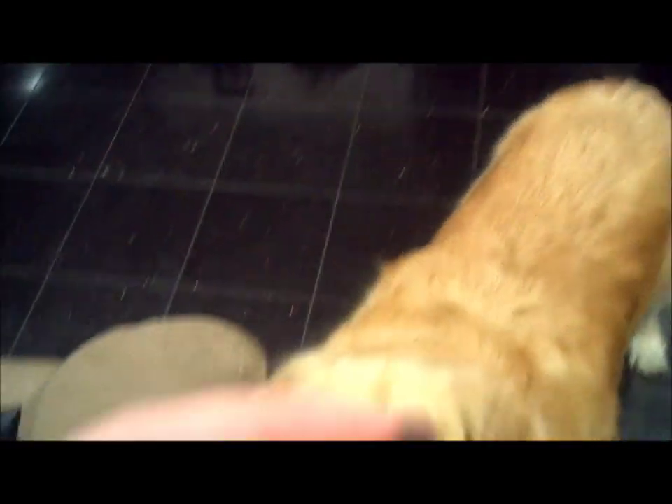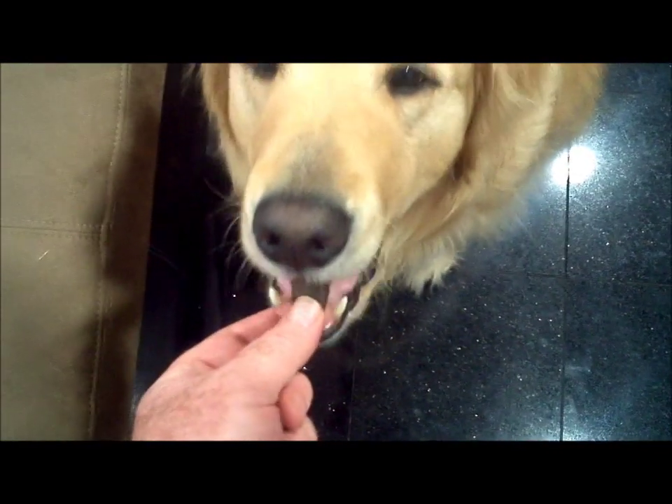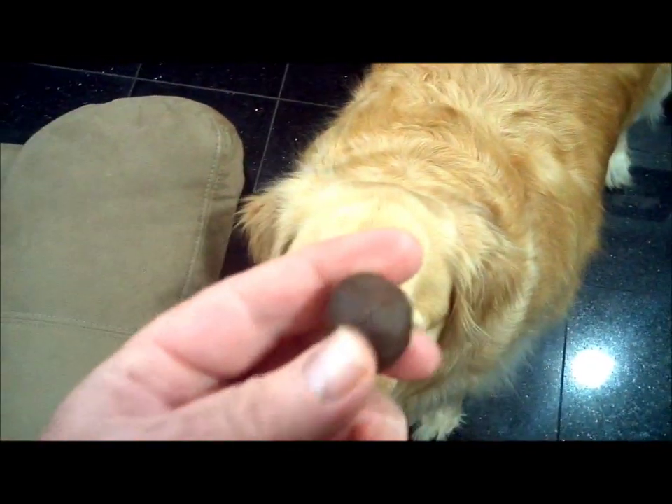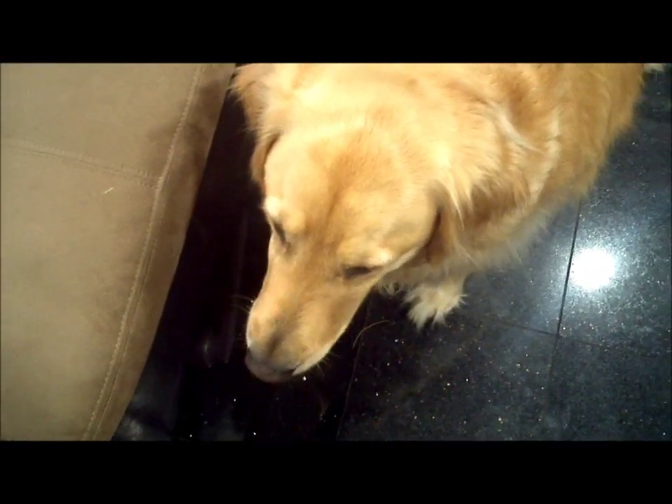You mold it around. Sometimes if it's a pill that he really doesn't like, take another empty one and just give it to him first, because Charlie — you'll see — he'll test it to see if it's a pill or some weird thing. He's smart; he'll nibble it first. Once he knows it's something good, then you give him the one with the pill, and he'll gobble that right down. Look at that — it's all gone! He's taking his pill.